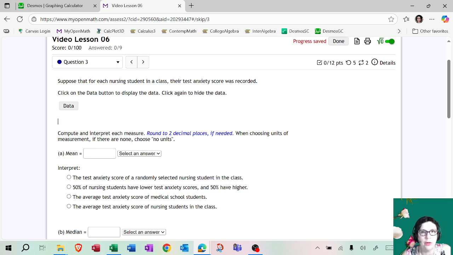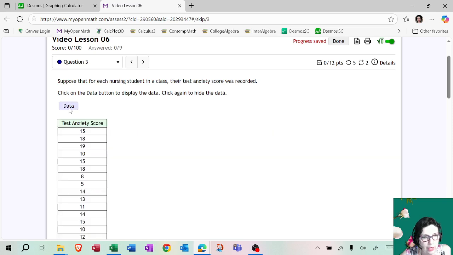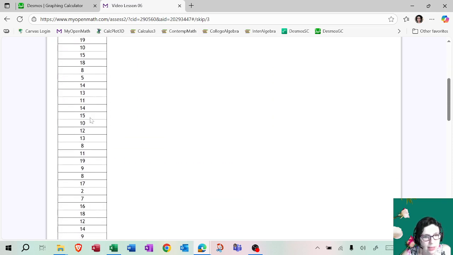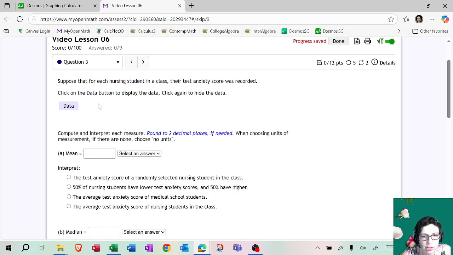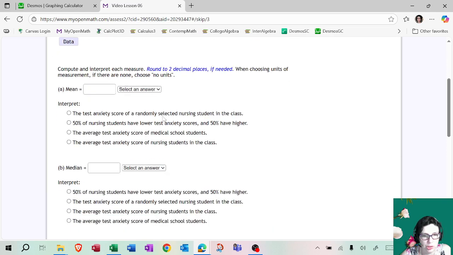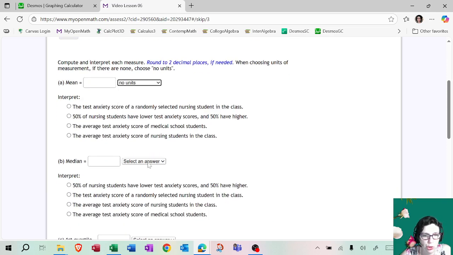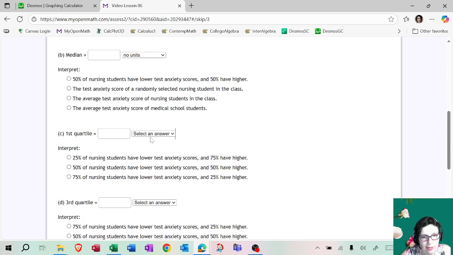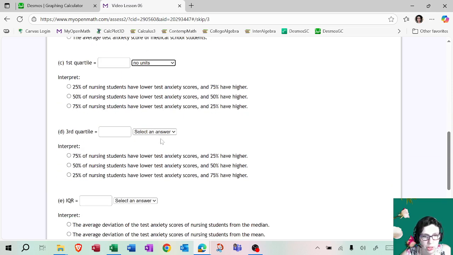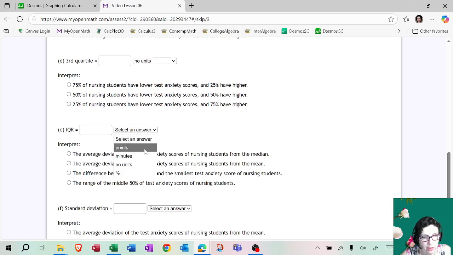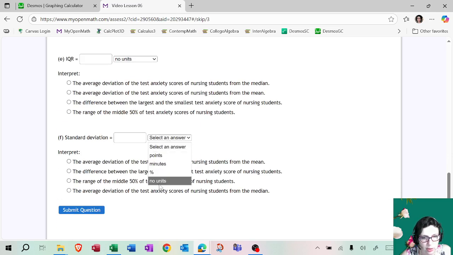Okay, so if it's something like, for example, travel time, they usually will say minutes, or if it's weight of a box of cereal, they will say ounces or something like that. But if it's like, let's say, exam scores, they may be as percent. But it doesn't look like they have anything here. They just say test anxiety score. So I don't know what the scale is, but it doesn't look like there are any units. So in this case, we're going to just choose no units because we don't know. I don't think there are any. So this will probably be unitless measure. So everywhere here, I basically have to, which is really annoying, but okay, no units.